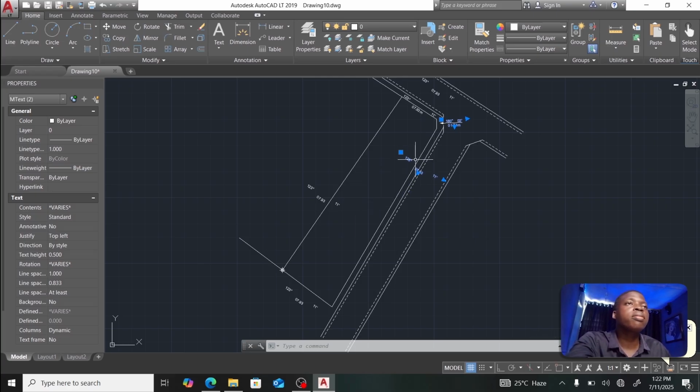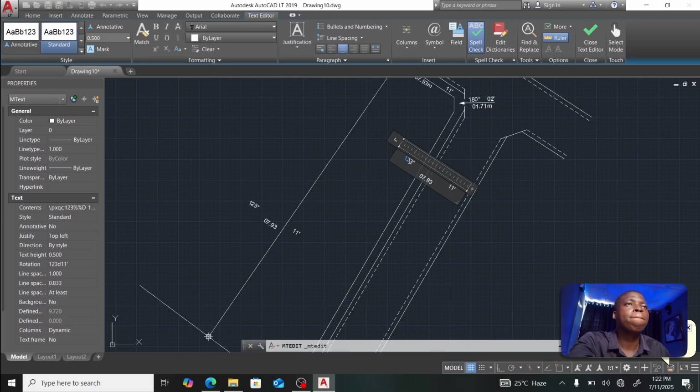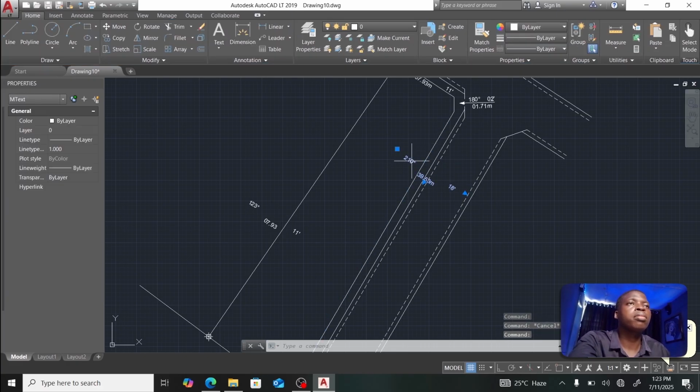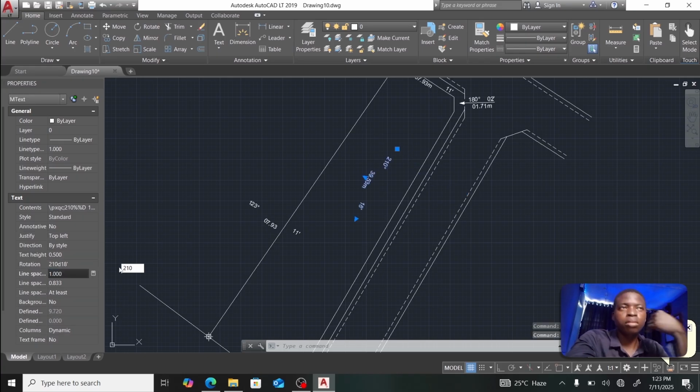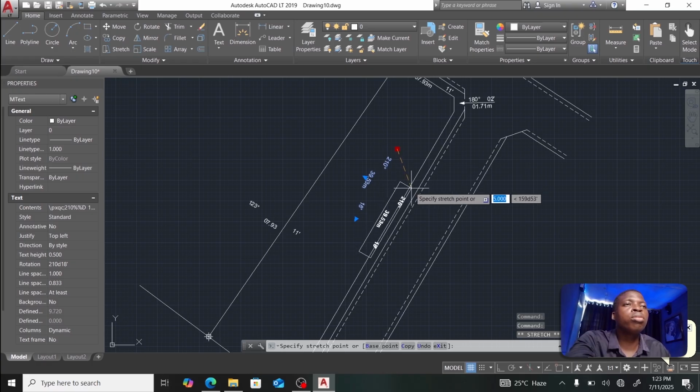So we do that for the other lines. We try rotating this using that same method, but we have a problem.